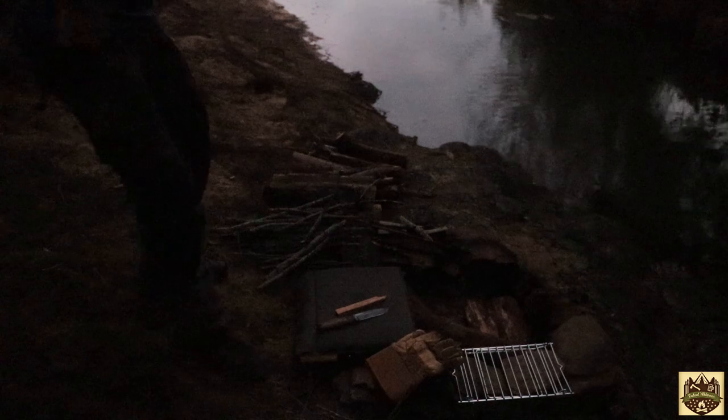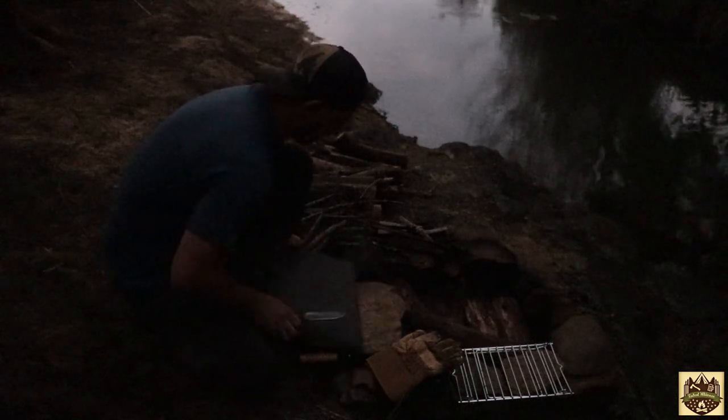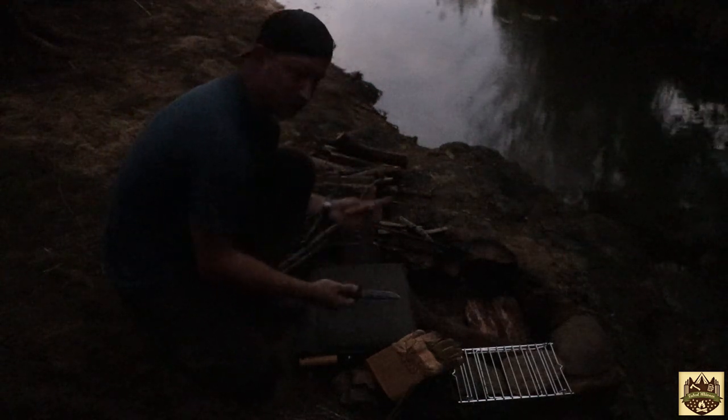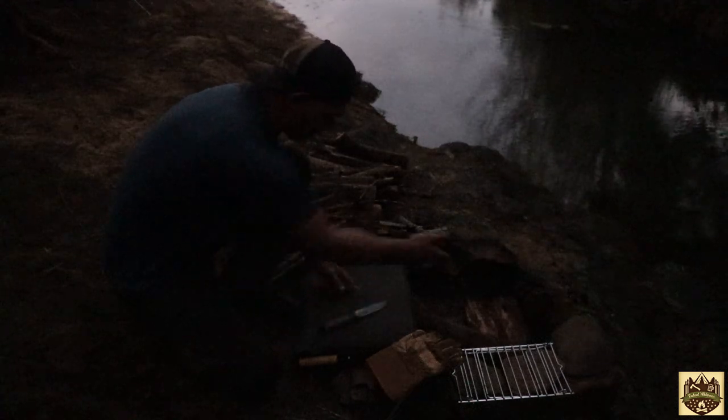All right, guys. So I got this piece of fat wood here. I'm just gonna make some shavings real quick, right on my sit pad. Not too worried about it. I had a nice fire retardant sheet, and I lost it. I have no idea, so I'm gonna get another one. But in the meantime, I got my sit pad. I'm just gonna make some shavings and throw it right on top here.